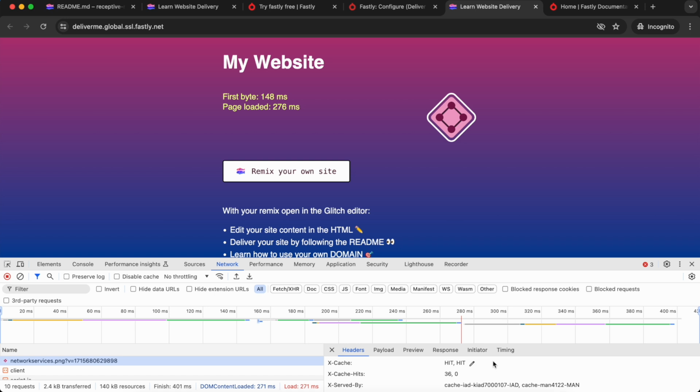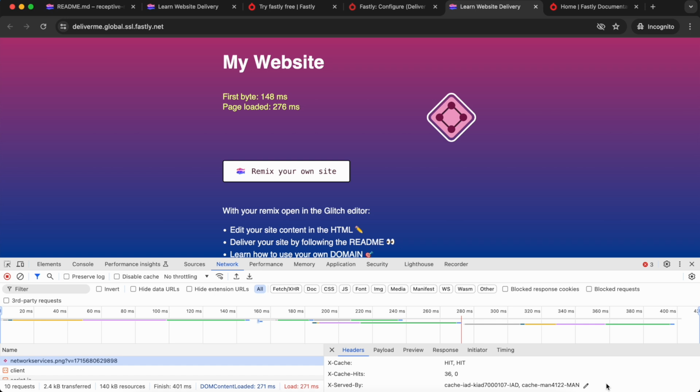And that service is using shielding. So when we enable shielding on a service, we're telling Fastly that all requests to our origin should go through a specific POP. And we choose that POP based on it being close to where the site is hosted. In this case, it's Ashburn because the Glitch hosting is using AWS in that region. And shielding increases the cache hit ratio. That's the proportion of requests that are returned from cache, which makes the site more performant.